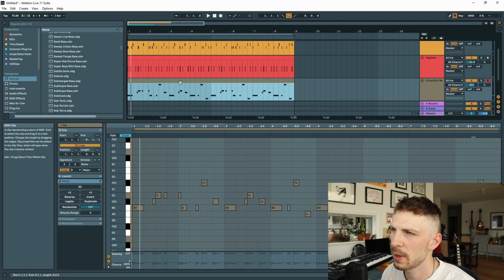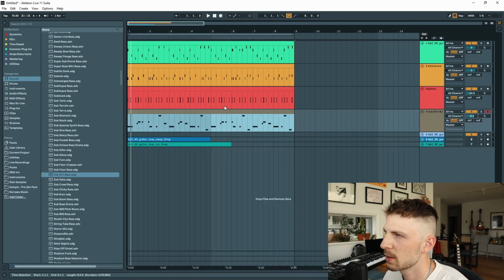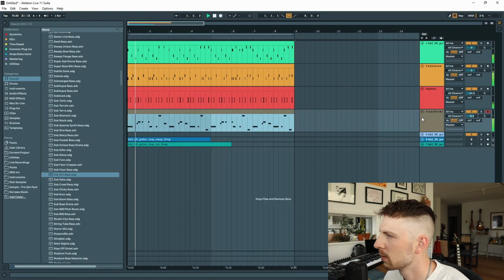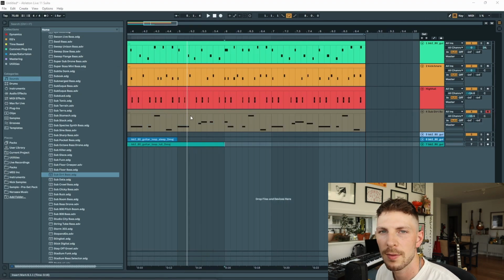Okay, so we have a little bass line here. Some of it I lined up with the kick, some of it I lined up with the little loop. Filled in a couple of little spaces that were missing. So this is just a very basic outline. So let's just give it a quick listen. Okay, now we have our bass.